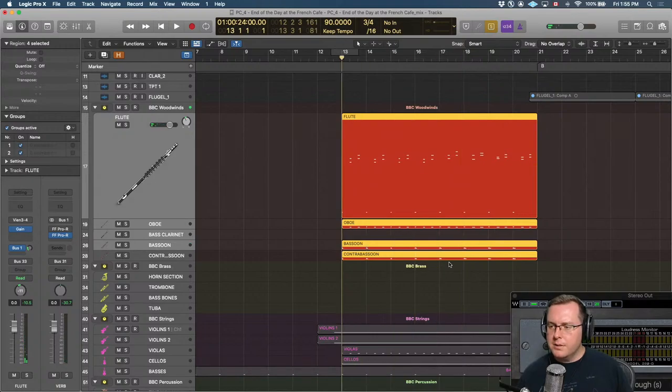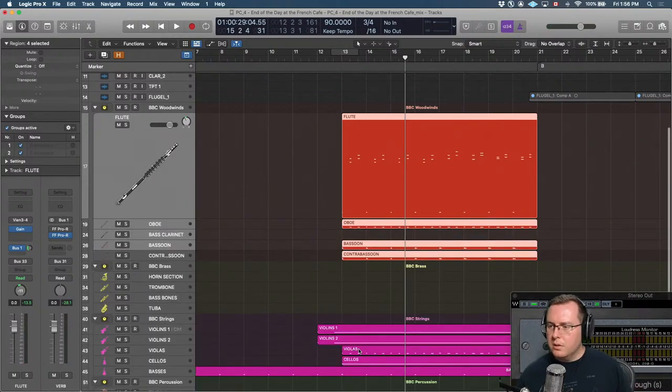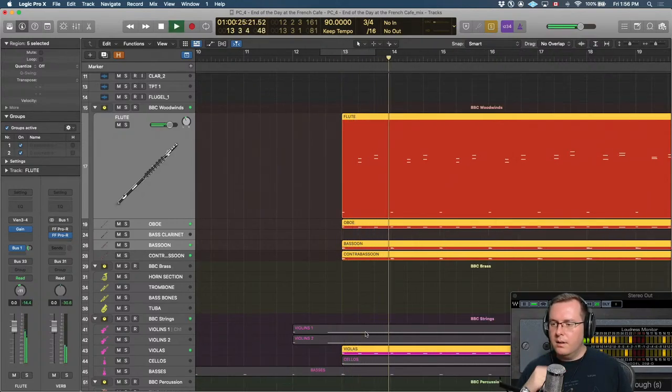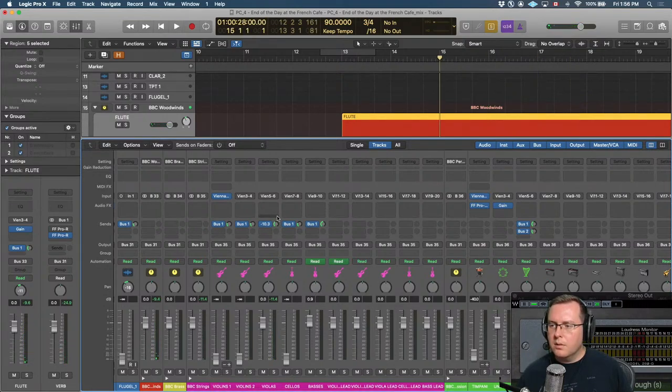It feels a little bit nicer. Let's see about pushing it up just a touch more. That feels like a nicer decay. Also, I should include my violas in that. Said no one ever. So let's try putting up that viola as well a bit. I think we're kind of in the ballpark of what we want.